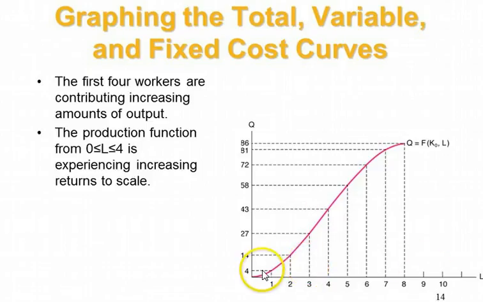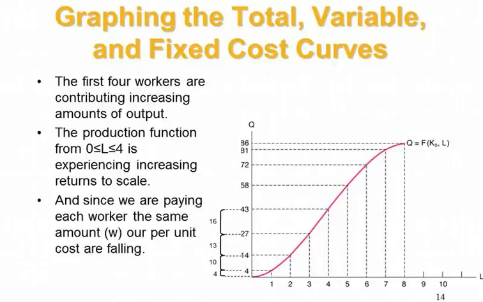And interestingly, on this production function line, you can see increasing returns by the steepness of the slope. The steeper the slope, the stronger the increasing returns to scale. As the line flattens out, that shows decreasing returns to scale. But as long as this line is sloping upward, output is increasing with labor. So there's your increasing returns to scale: 4, 10, 13, 16.